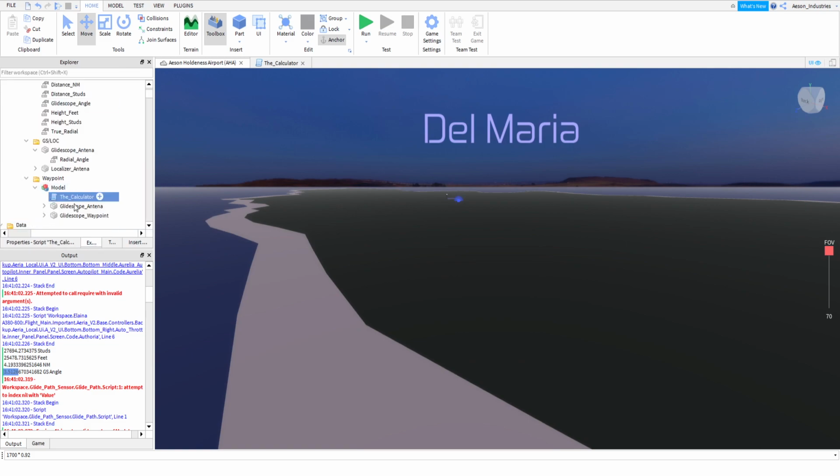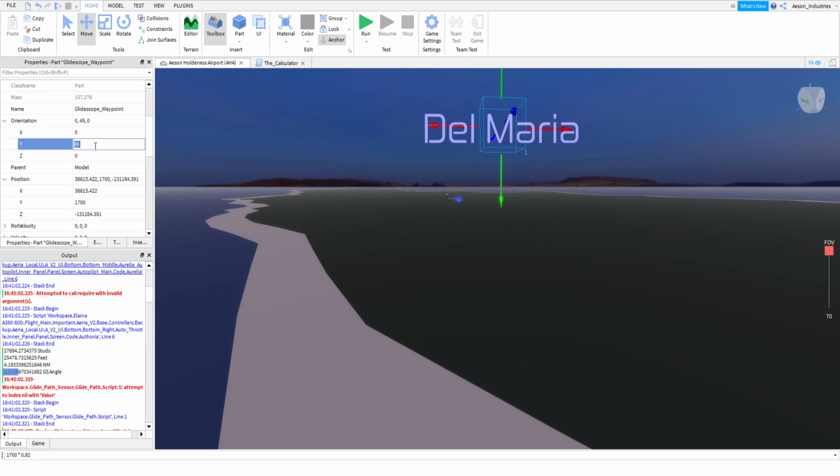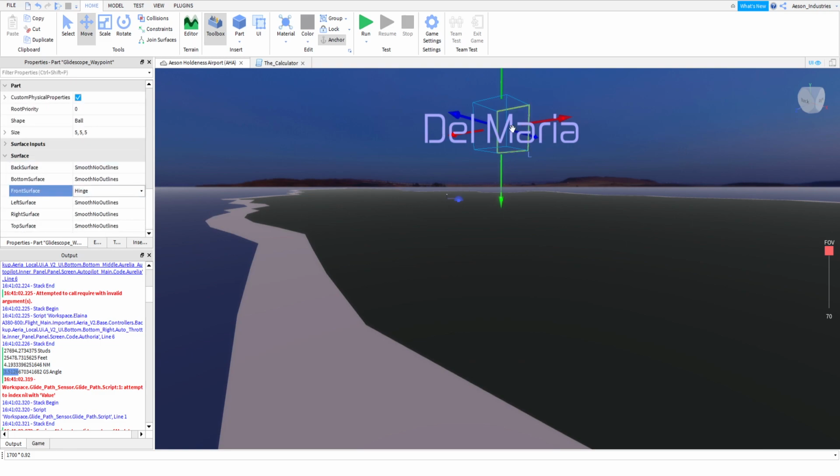Once that's calculated, just disable your calculator, remove your calculator from the ILS folder, so that when you close this, you have your calculator there. Okay. Delete your glide scope antenna from here. Make sure your waypoint is pointing to true north, which is 0 orientation. The front needs to be facing that direction.